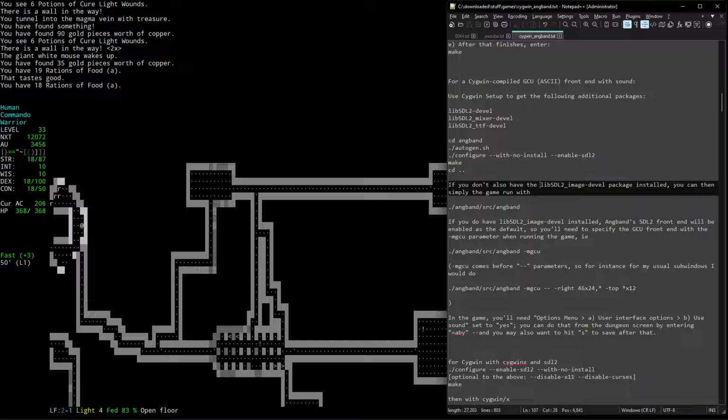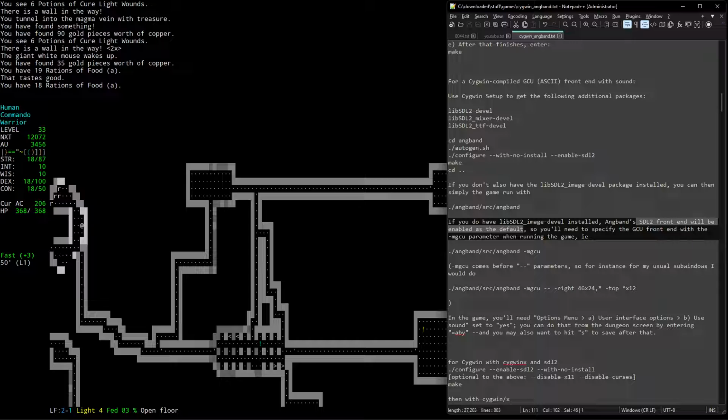So if you did not have this image package, which is not needed for what we're doing, then you can just run the game with ./Angband/source/Angband or whatever you would normally do. If you do have the image devel installed, then the SDL2 front end is going to be enabled as the default front end.